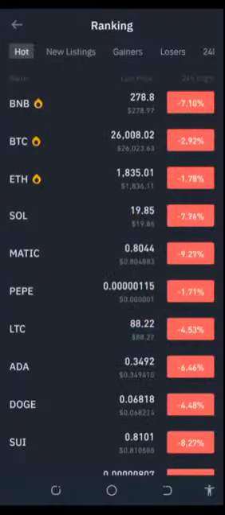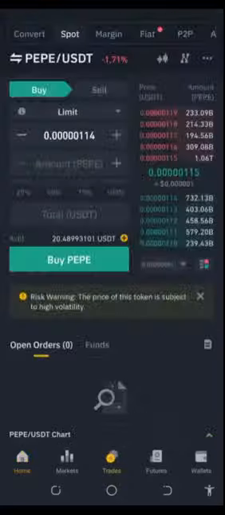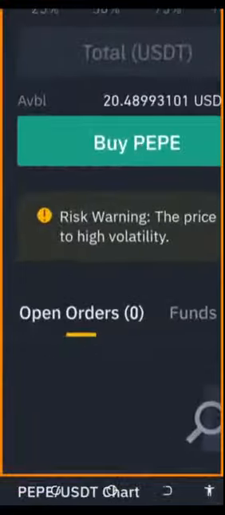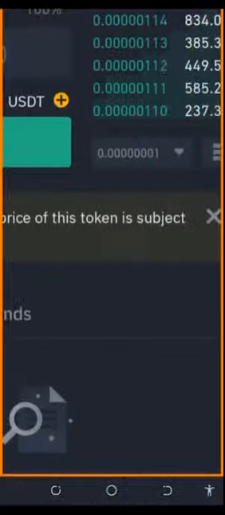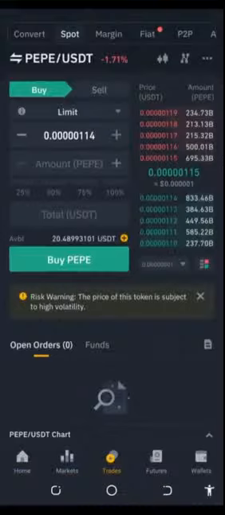It just sprang up from 0.000100 to 115, and that made it hot. Now, of course, I was just carried away by the fact that it's new. But the truth of the matter is it's one of the new coins on the block, so it's quite given to a lot of volatility. Because if you take a look at what they said here, it says risk warning. The price of this token is subject to high volatility, very high. So that means at some point it can unnecessarily drop, and at some point it can unnecessarily rise, just like you can see here.